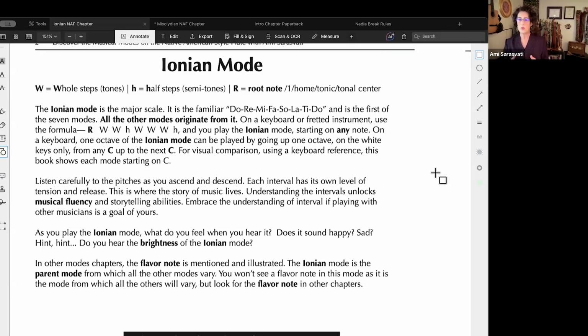So when we think about some of the songs, we think about Twinkle, Twinkle, Little Star, or Amazing Grace, or Hark the Herald Angels Sing. These are the type of songs that are in the major scale. Generally speaking, there's a lot of sort of satisfaction that people feel playing and hearing the mode played skillfully, and there's a brightness to it.